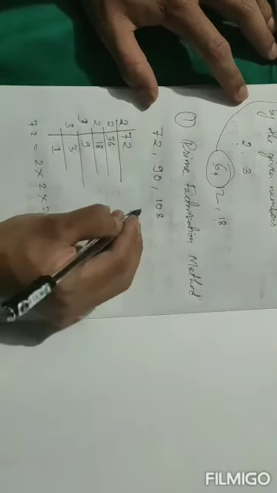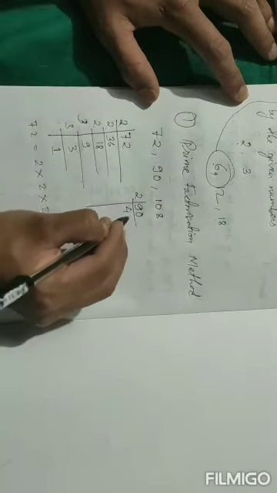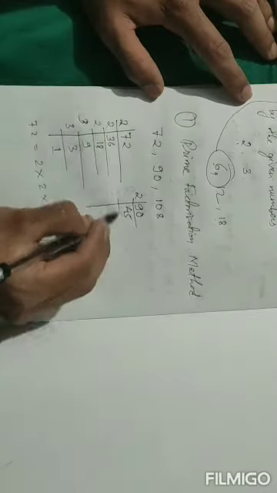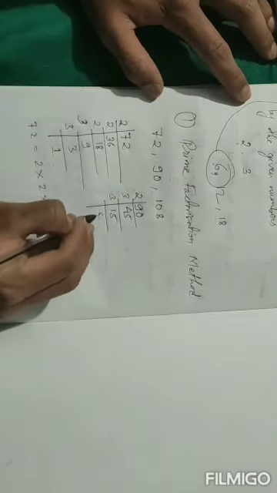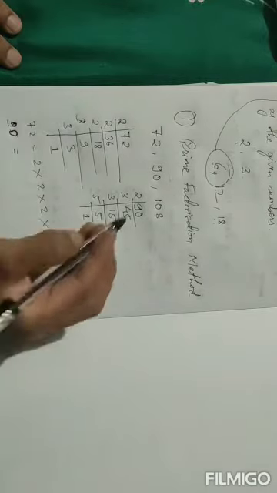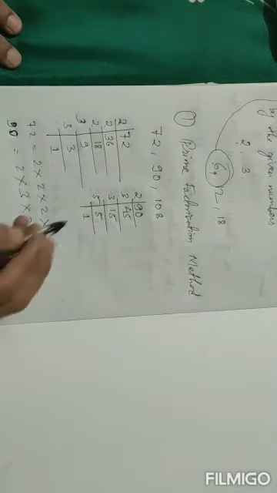Next we will do 90. We prime factorize it: with 2, we get 45. Now you can see it will not go with 2, so next we try with 3: 15, again with 3: 5, and now with 5: 1. So the prime factorization of 90 is 2 into 3 into 3 into 5, right?